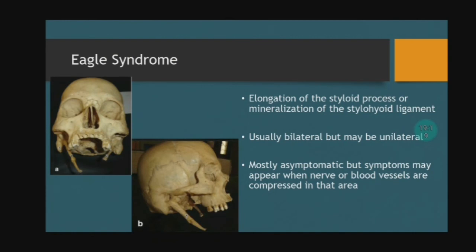So the Eagle syndrome. It is also termed stylohyoid syndrome, styloid syndrome, or styloid carotid artery syndrome. It is a rare condition, commonly characterized but not limited to sudden sharp nerve-like pain in the jaw, bone, and joint, back of the throat, and the base of the tongue, triggered by swallowing, moving the jaw, or turning the neck. Usually bilateral but maybe unilateral.